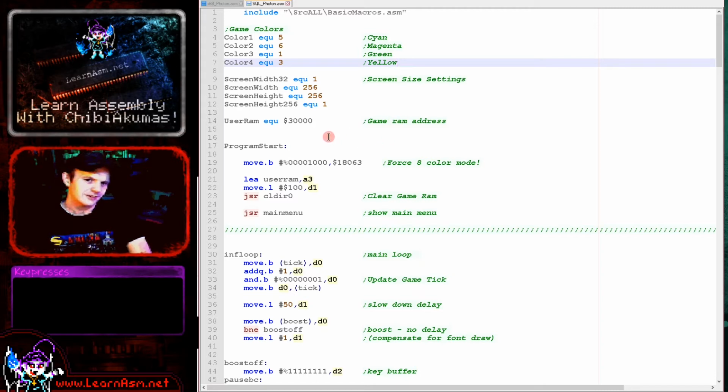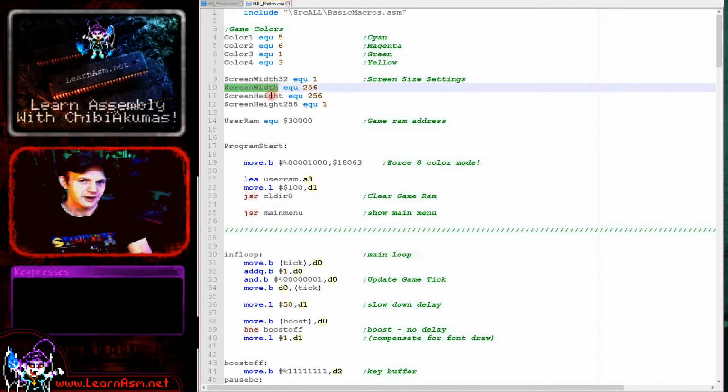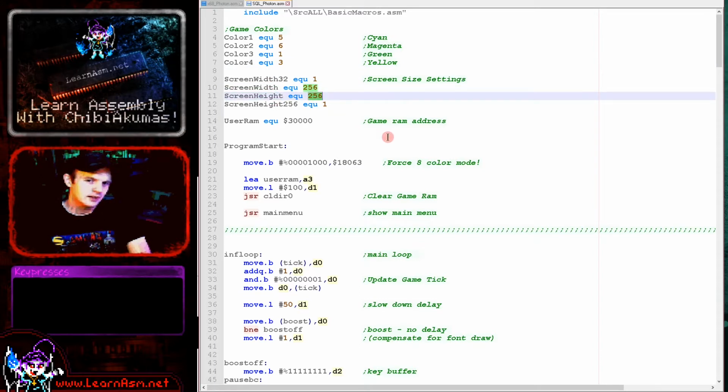Also, it's not too taxing on the CPU, so it doesn't have the speed limitations that the Grime 68,000 had, for example. Now what we're doing next is defining the screen size here, and again Photon really can work with any screen size because it's pixel based. It draws a border around the screen, and the screen can be any size, any weird shape. It will just draw the border accordingly, and it will work just fine really. So that's what we're doing here. We're using the full 256 by 256 range here.